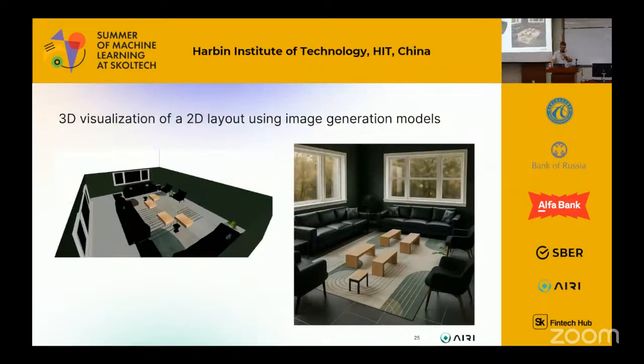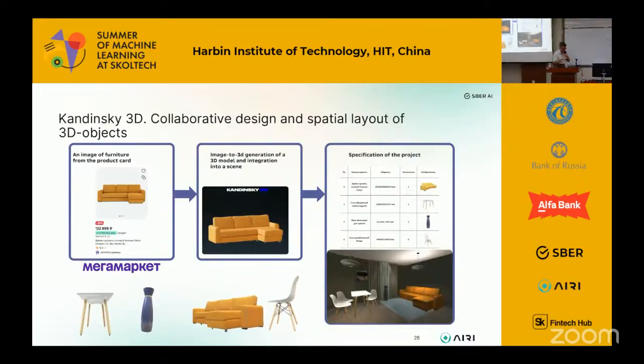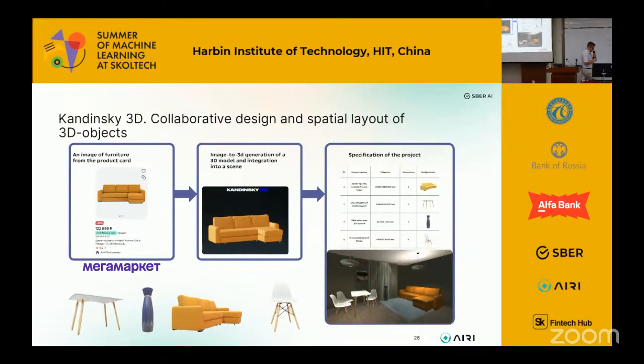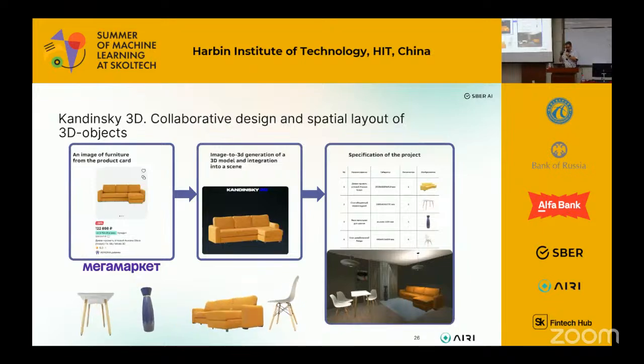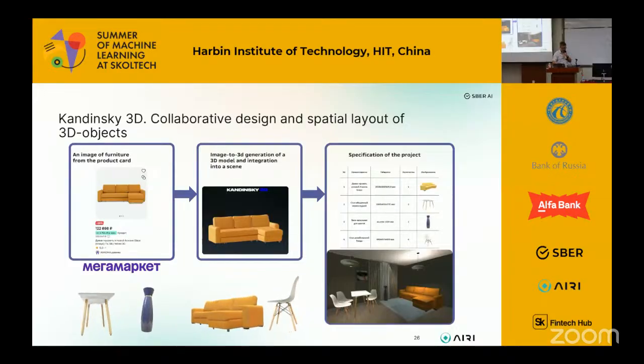The next step is 3D visualization. It is also quite understandable. So we use the two-dimensional picture as an input and generate a three-dimensional scene. Combining this with some shops, which provide pictures of some specific elements in design, we can cover the layout of the interior design with some specific objects from the shops. So finally, we receive the plan and the cost, the financial document that can be used for economic estimation of the interior design in the room that you want to apply. Okay, this is speaking about construction.